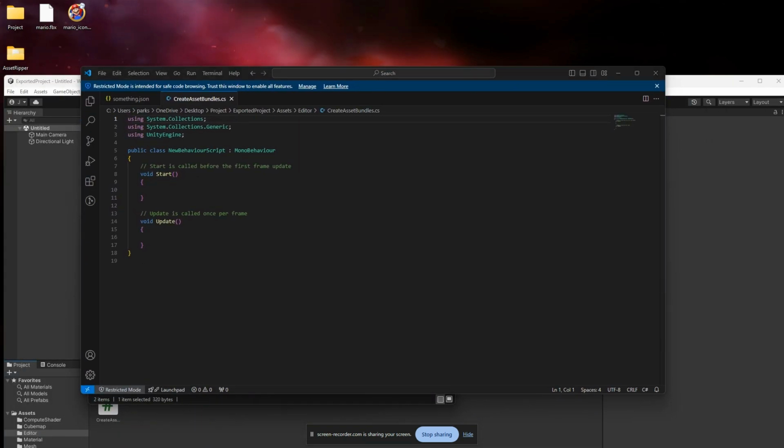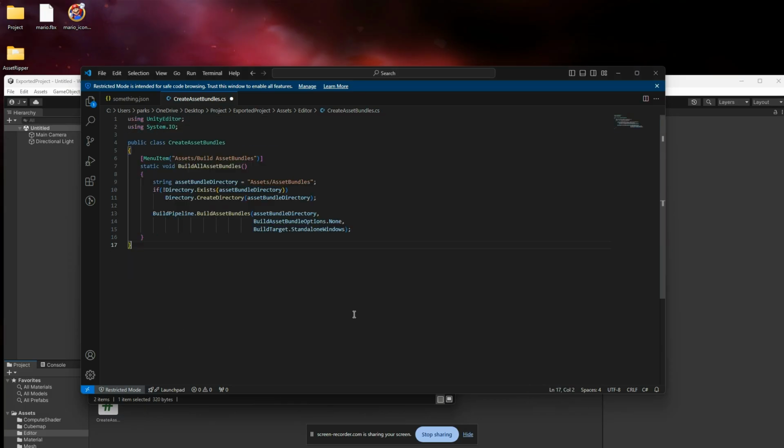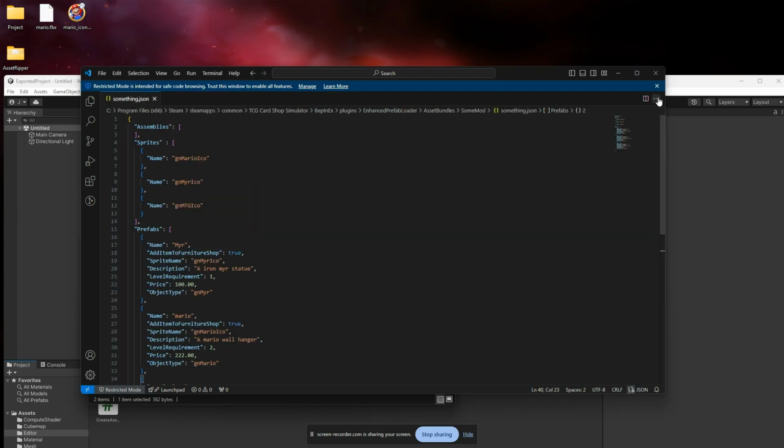So I'm going to open it like that. And then I'm just going to copy and paste this here. I'm going to include this CS file as an optional download. So all you have to do is basically drag it over. But that's it. That's just for exporting or building our asset bundles.